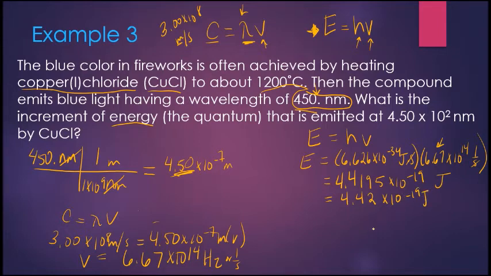And that's a very small, tiny amount of energy, but it is that particular quantum amount of energy that was absorbed to be given off by the atom that gave off that blue light in the firework. So then you see the pretty blue in the sky. Small amount of energy in order to give off 1 photon of that blue light. Now, of course, in the sky, you see many photons of the blue light, so this value would be magnified, but we're really looking for it just for the 1 photon. And that would be the correct answer.